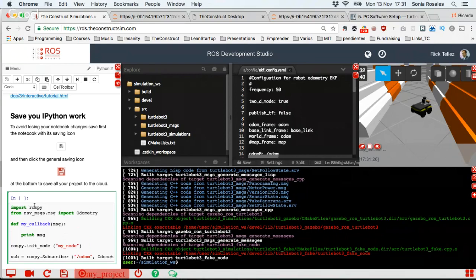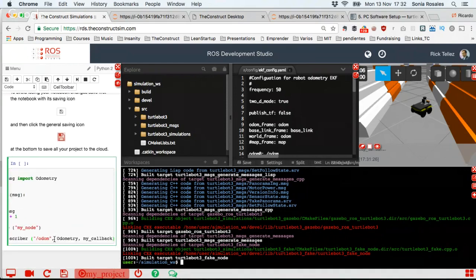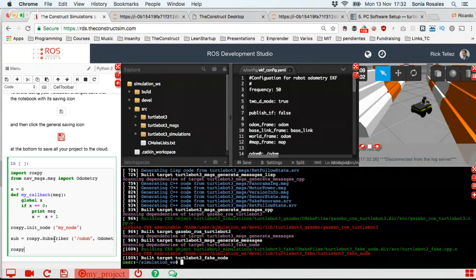But because this message is being printed 30 times per second, I'm going to check that it only prints once. So I'm going to create here a very simple variable. I'm going to call it x. So this global x, I'm going to use it here. If x equals 0, then let's print it. And let's increment x. Okay, so now I have everything. No, because I have to do a spin here in order to get the program spinning.